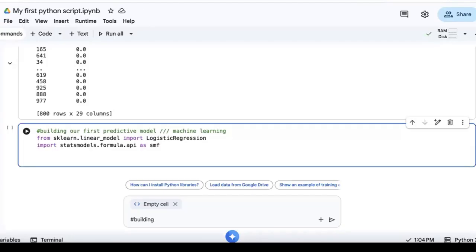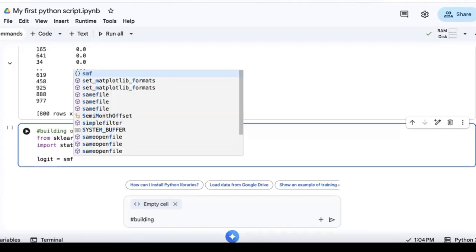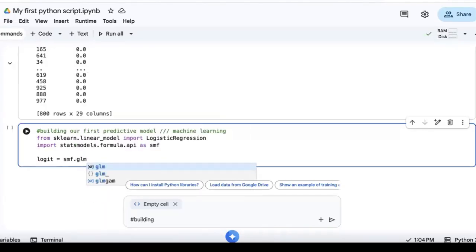So again, back to Eob's point, do I use a one-function black box, or do I do 2-3 lines of code step by step for you to fully understand and have full control over what you're doing, right? You always want to have control. You always want to know what you're doing. So in this case, what I'll be doing is creating a logit. Logit stands for logistic regression, and I'll be using the smf library and the glm function.